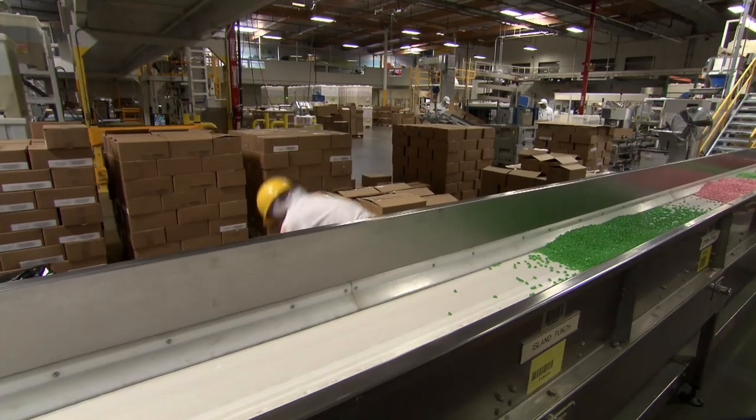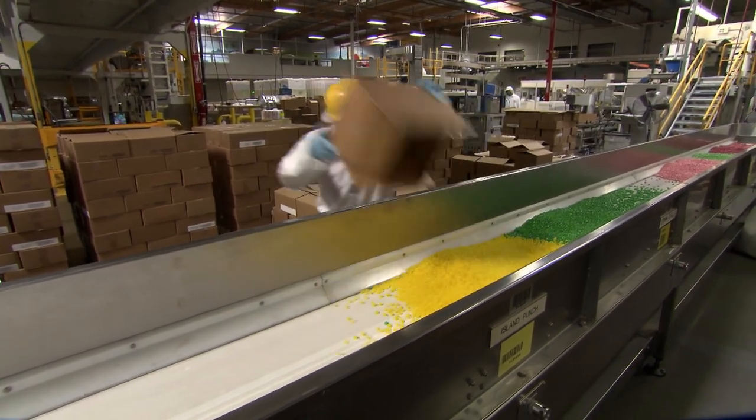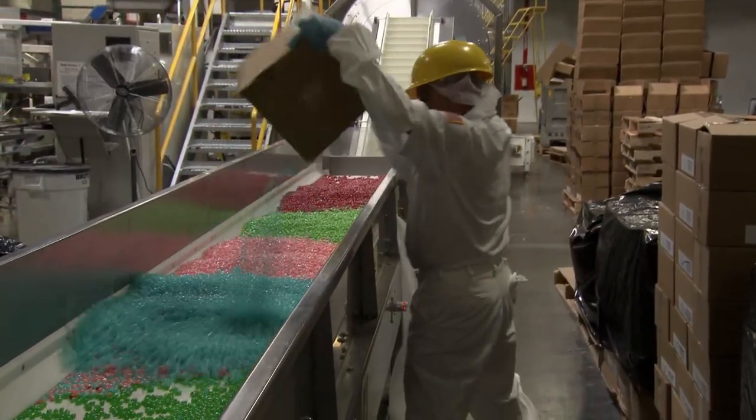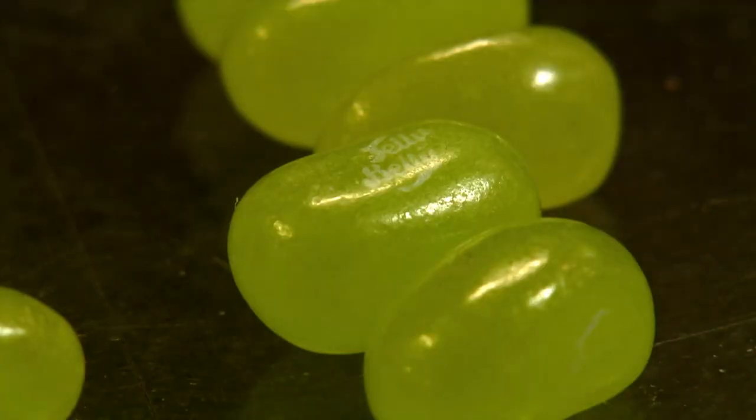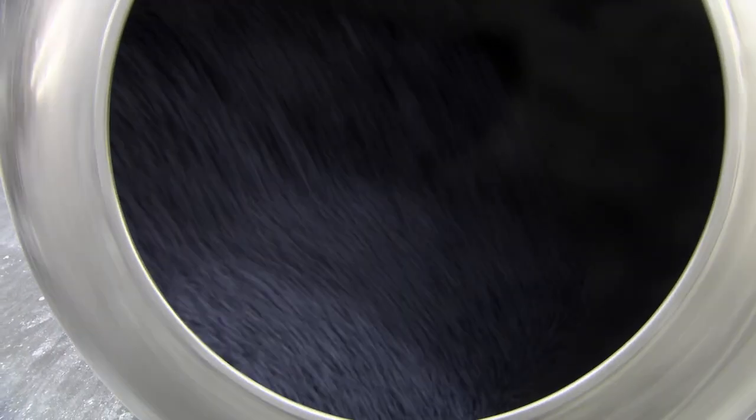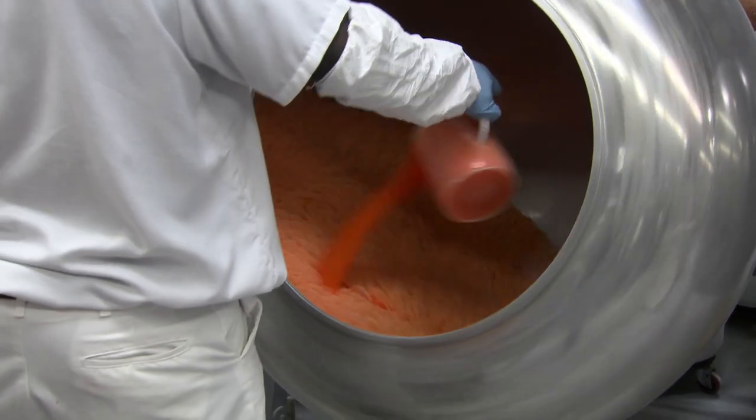The jelly bean — a sweet treat in the shape of a bean. This dayglo delight has been loved by kids and adults for over 150 years. We think of jelly beans with their bright colours and crazy flavours as a modern confection, but they've been around since the 19th century; in fact, the makers of jelly beans sent them to Union soldiers fighting in the American Civil War. They come in a hundred different flavours and every colour of the candy rainbow — how do they do it?